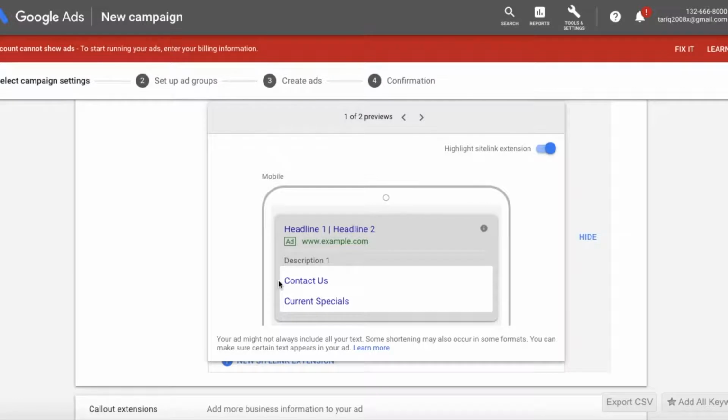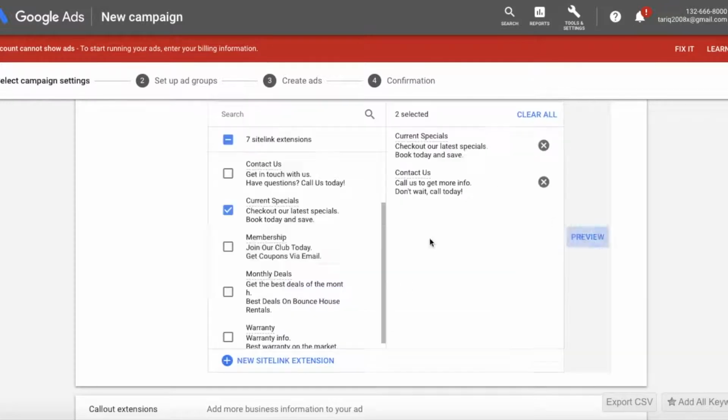But now your ad would have these little links here. These probably look familiar. So if I'm looking at two different people's ads and your ad says current specials, oh wow, yeah, I'd like to hear about specials. I'll click right on that versus somebody who doesn't have this. Okay? And it's giving you more room. So let's see how you set that up.